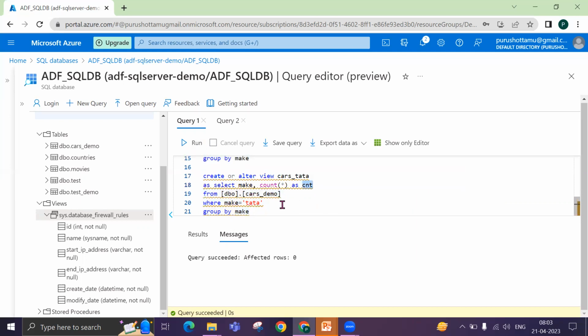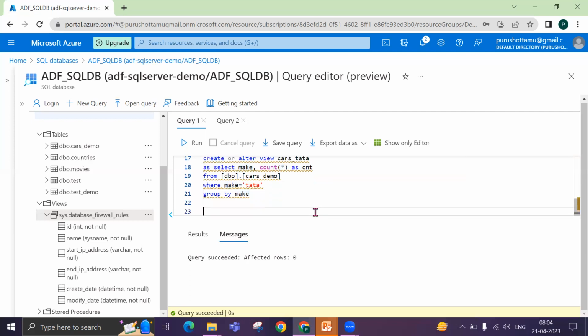Now what happened is, this is basically an aggregated value from the cars table. I want to know how many cars are made by Tata. Since I want to reuse it again and again, I have created a view.